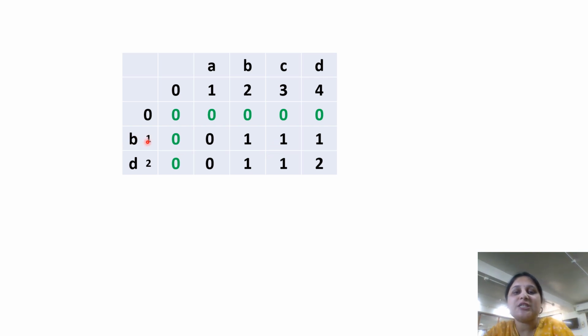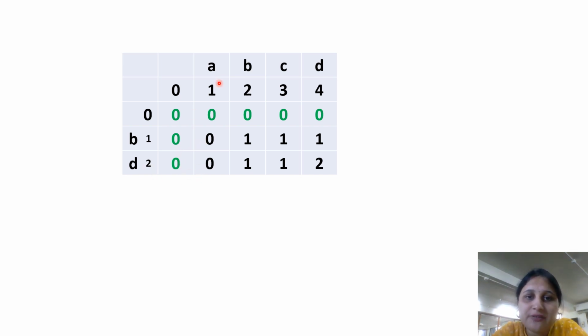Now next we are matching B with D. Is it matching, students? No. So we will check the previous row and previous column. As you can see, the previous column contains 1, which is the bigger one. So we have added 1 here. Now let's move on to the next character. Now we will match this D with A. Is it matching, students? No. So we will check the previous row and previous column. Both contain 0. Hence we will put 0 over here.